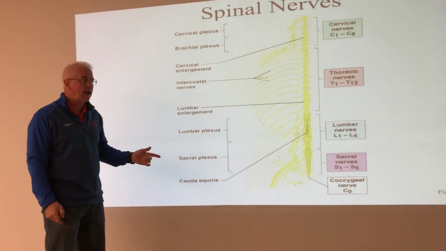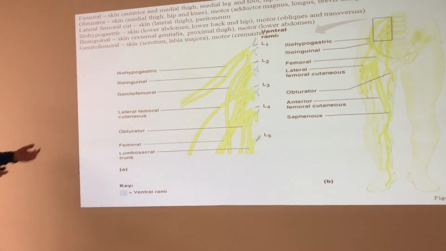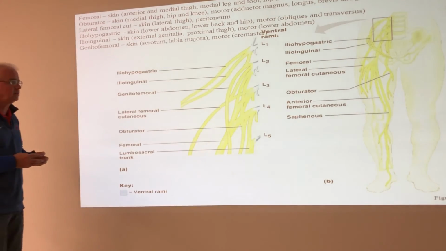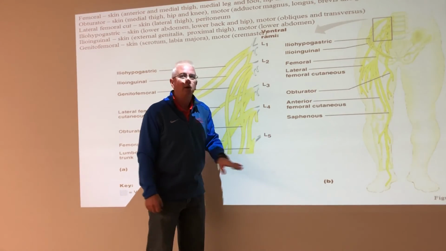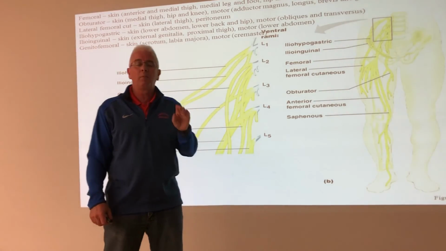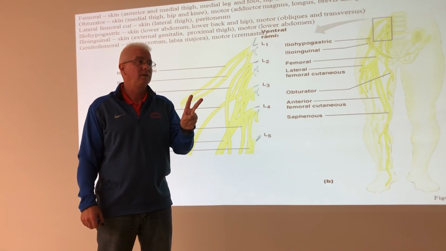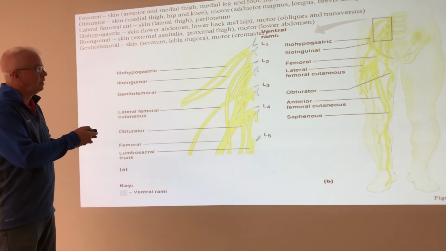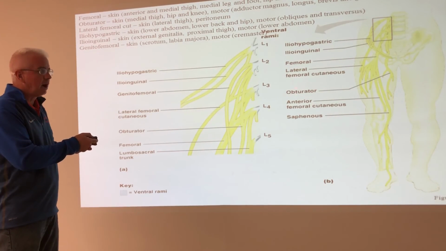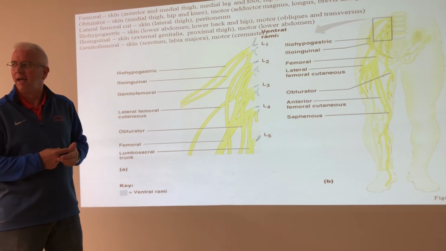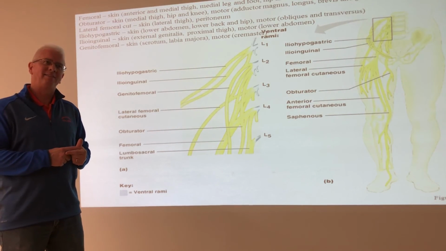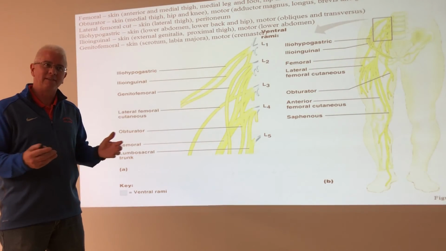Okay, so let's do that with the lumbar plexus. So this shows you all kinds of information that you don't have to know. All right, but I want to teach you the major nerves of the lumbar plexus. So first of all, we say the lumbar plexus extends from L1 to L5. But really, you can describe this entire plexus with 2 nerves. These 2 nerves are the femoral nerve and the obturator nerve. Y'all seen that word obturator before? I wonder what passes through the obturator foramen. You see where this name comes from?